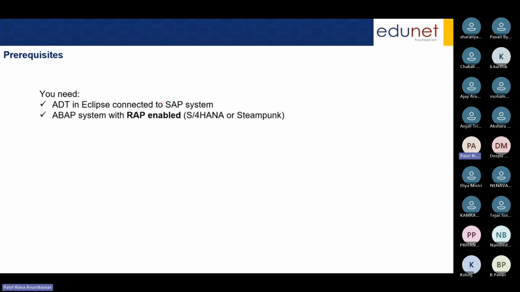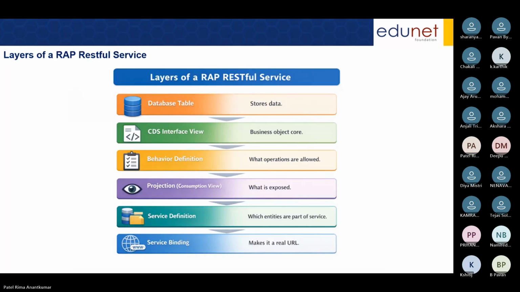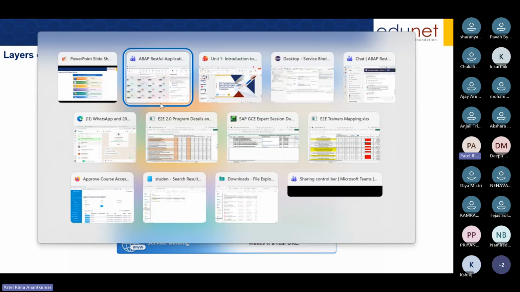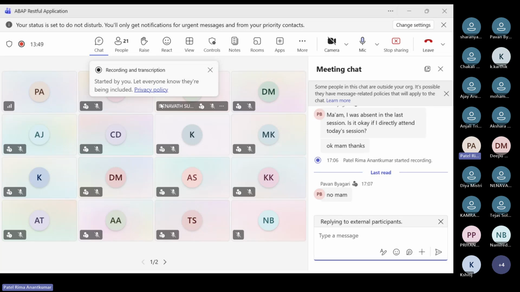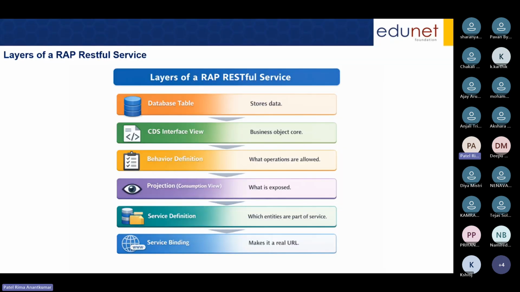Now I want all of you to open your Eclipse and log on to the ADT, the process you just finished, copying the service key and all. I will ask any one of you to share your screen once you are doing the practicals. But before that, we will go through the different layers of RESTful services.